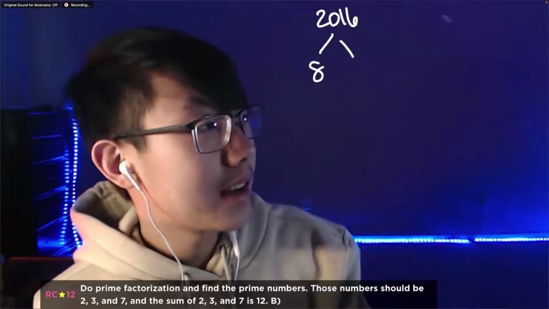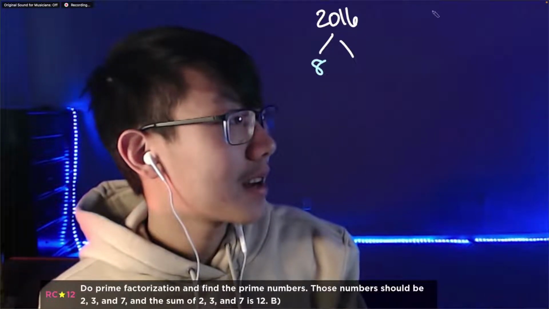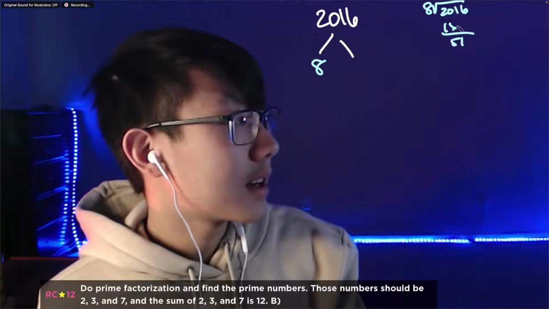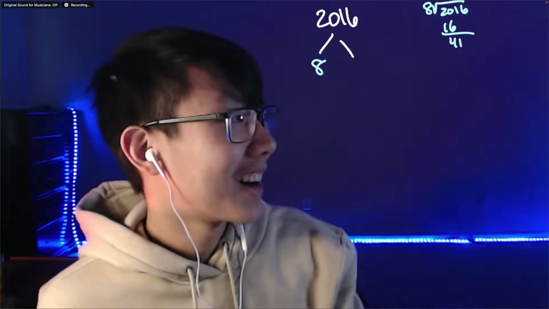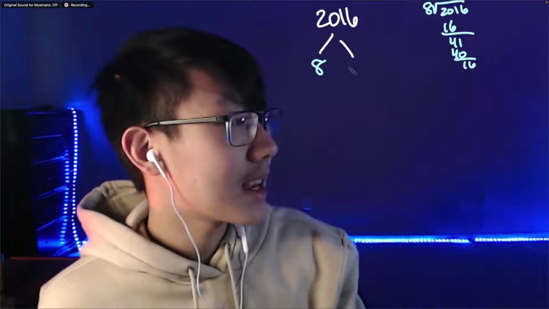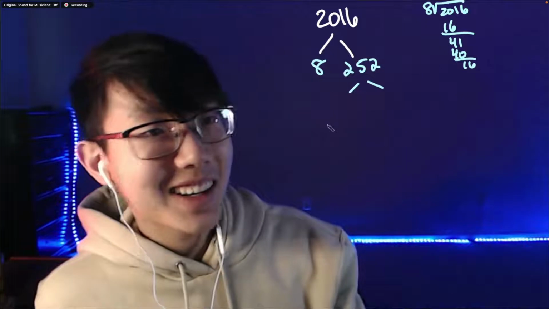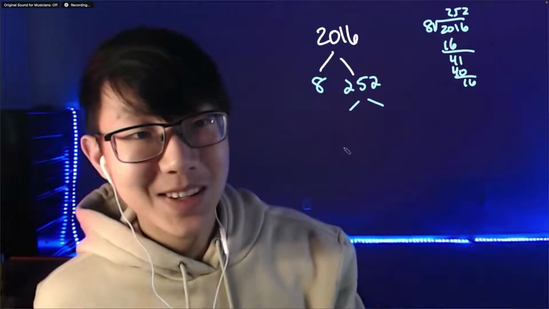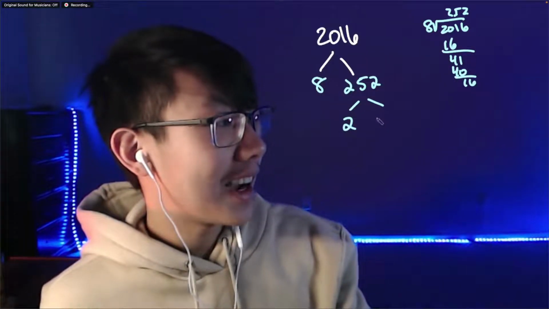So if I divide this by 8, I'm going to actually color code this too. So 2016 divided by 8, 8 goes in there twice. Sorry, 10 minus 6 is 4. And then 5 times 8 is 40. You get 252. So that's 8 times 252. Oh, it actually divides by 4 again. Wait, hold up. That doesn't seem right. Okay, well, it divides by 4 as well. So there's another 2. Actually, another 4, right?